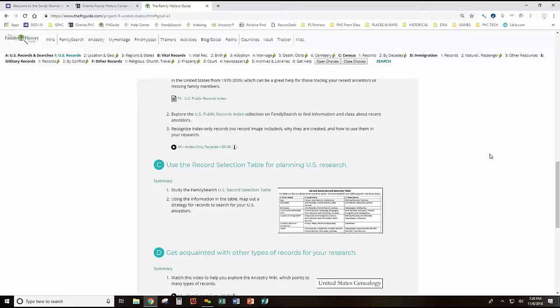Okay, so going down a little bit farther, the record selection table. Have any of you used the record selection table besides Debbie Weaver? I think you're probably exempt for most of these questions, so you don't have to raise your hand. We'll just assume that you have. Okay, anyone else? Record selection table?